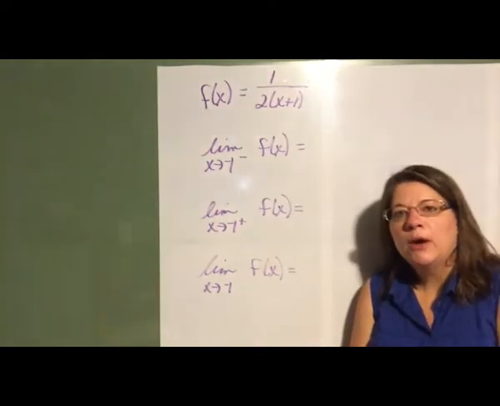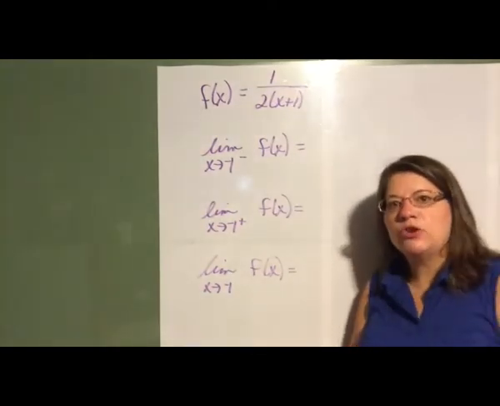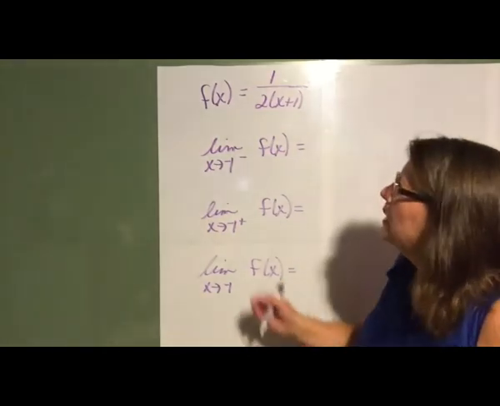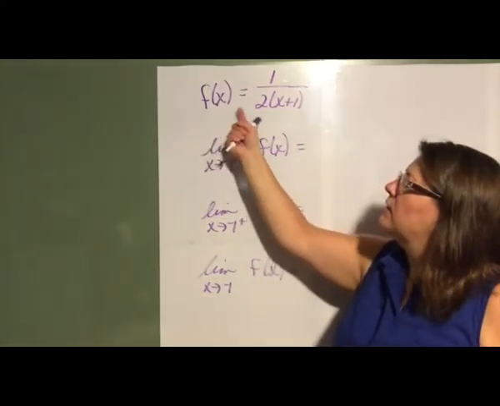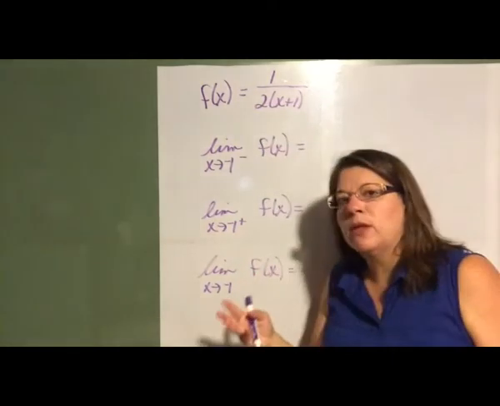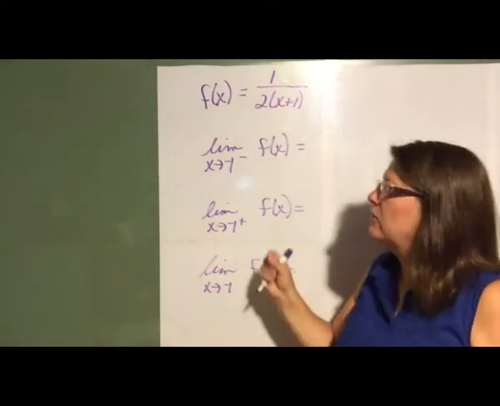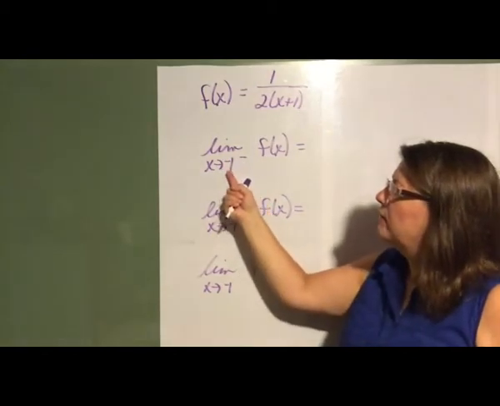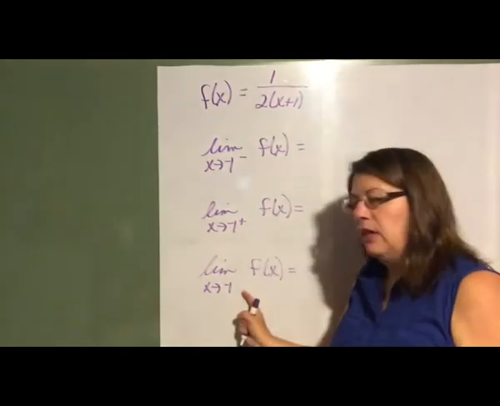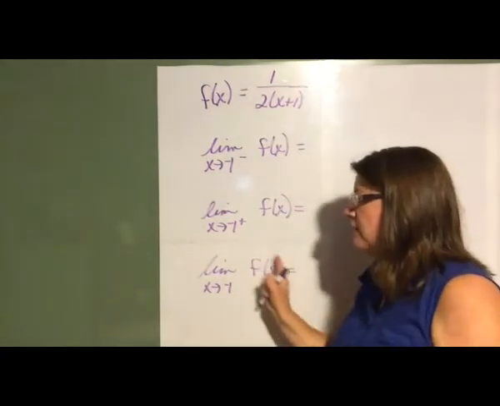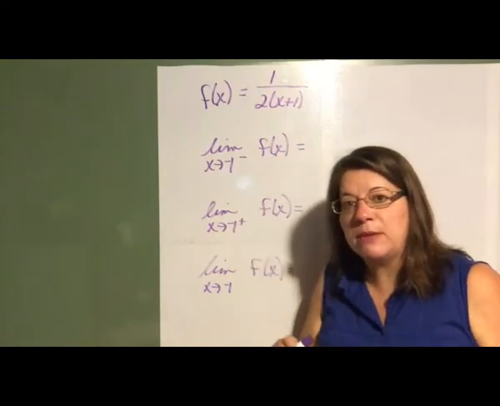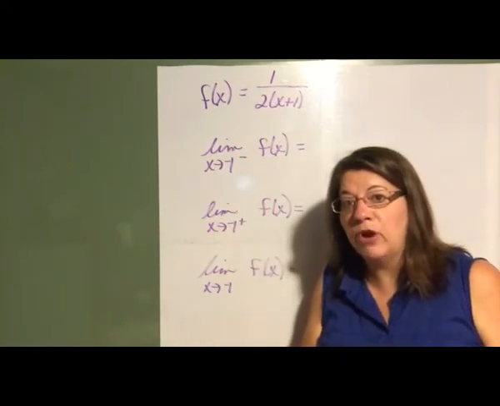Next, I want to talk about one-sided limits and make sure you understand why direct substitution sometimes won't work for these. If this is my function f of x equals 1 over 2 times x plus 1, a lot of times with one-sided limits, they're going to ask you to find the limit of some function from the left, from the right, and then the total limit. Now remember, in order for this one to have a limit, both of these have to be the same because it has to approach the same number from the left as it does from the right.